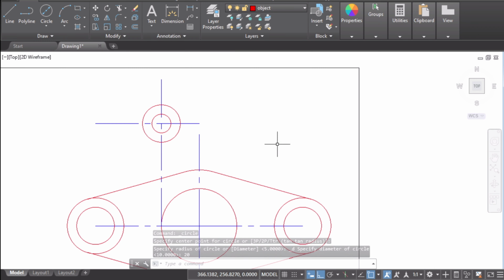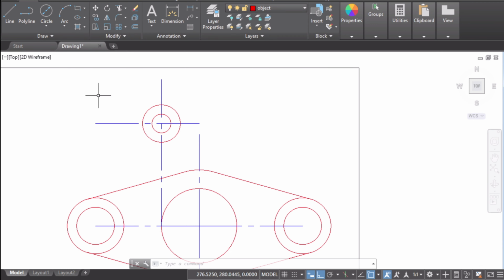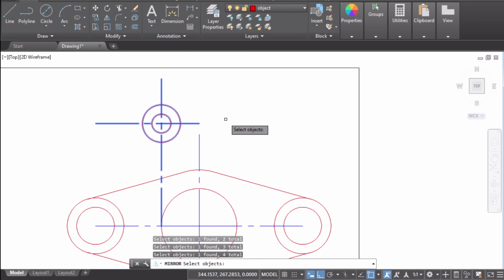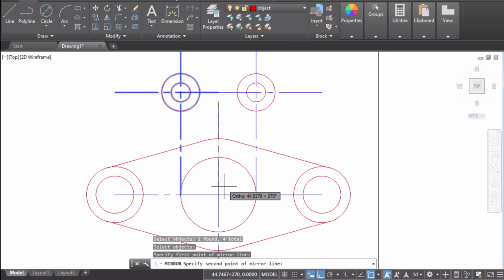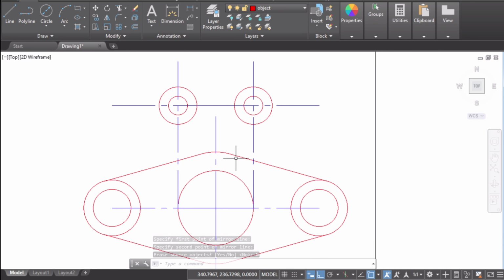So we managed to have two circles, and again we can apply the principle of mirror, because you can see this is mirror about the y-axis. So I'm going to choose the mirror option once again, and this time I'm going to mirror these circles along with these axes, let it be there, and enter. Now we can mirror it about this axis, see, and select no. Easy as that. We managed to make another copy at a given distance.